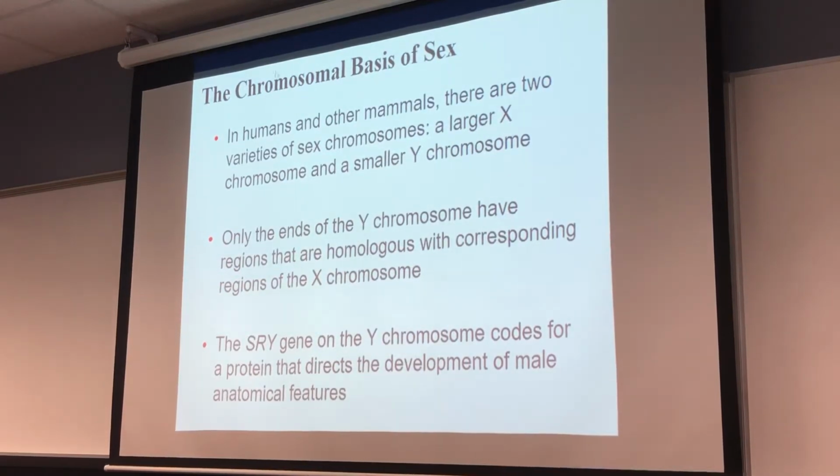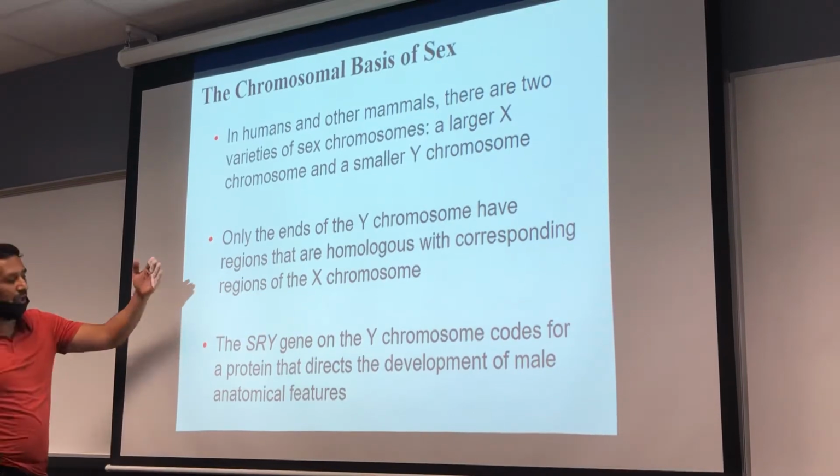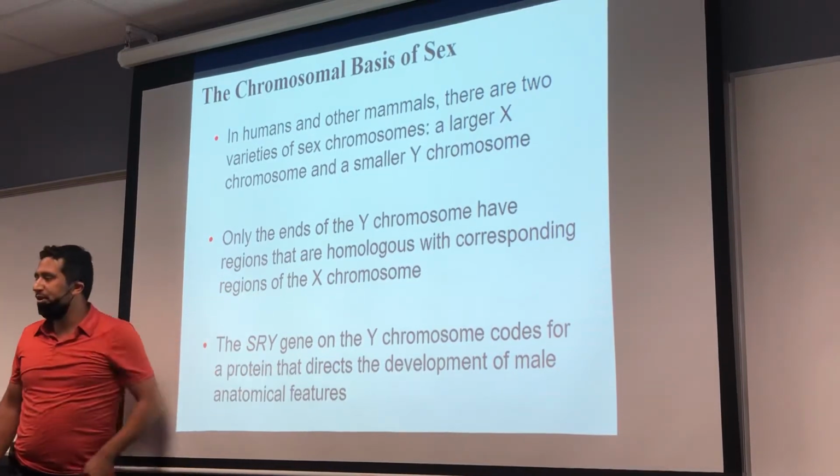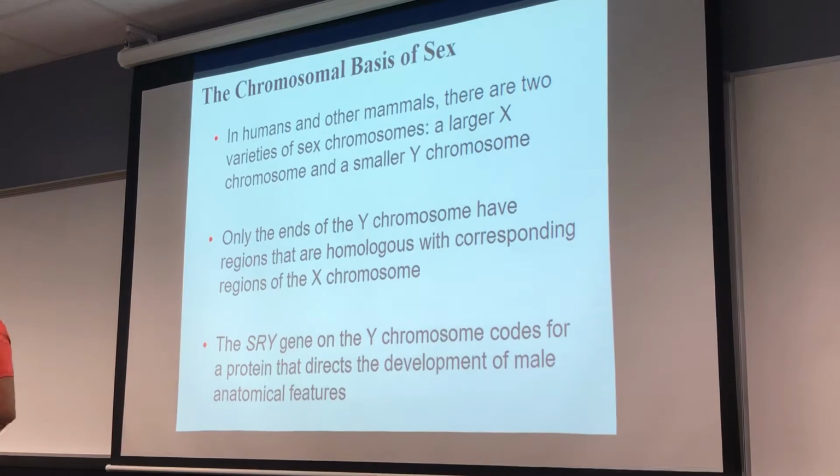And also you will have other genes on the X chromosome that are not actually related just to sexual development. On the Y chromosome, as that one is smaller, it has mostly genes related to sexual development, and we also have here the SRY gene on the Y chromosome that codes for the protein that directs development of male anatomical features, like the receptor for testosterone, so you can develop the male features.